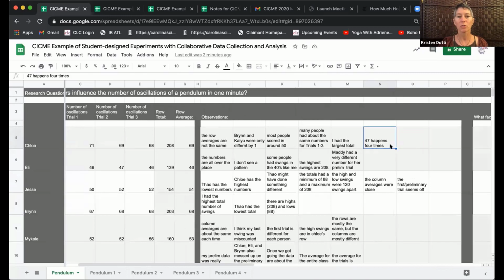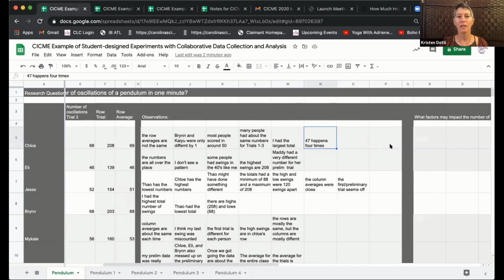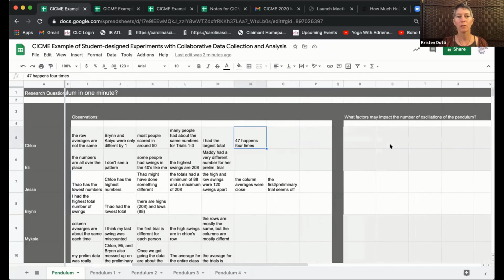The next thing we're going to do is move over on the data set from the observations, and we're going to build an explanation. Why do we see these differences between your pendulum and my pendulum? What is the difference in the data? Why do we see the numbers changing?